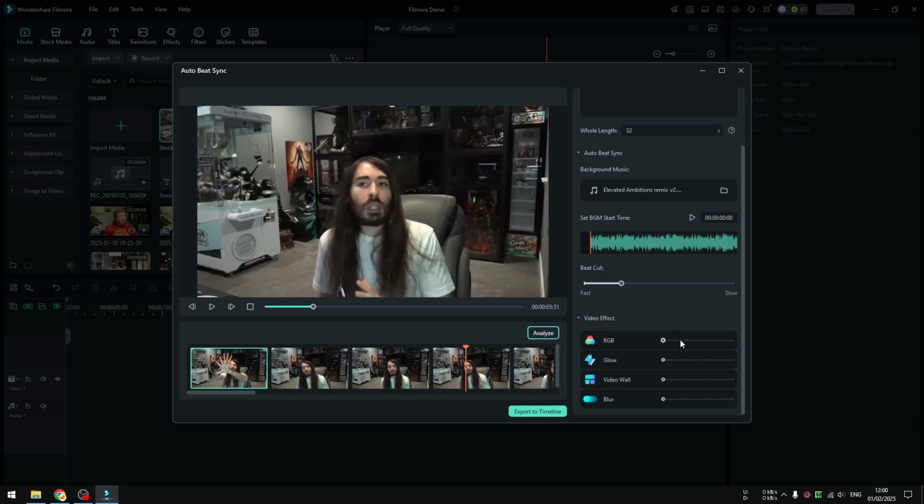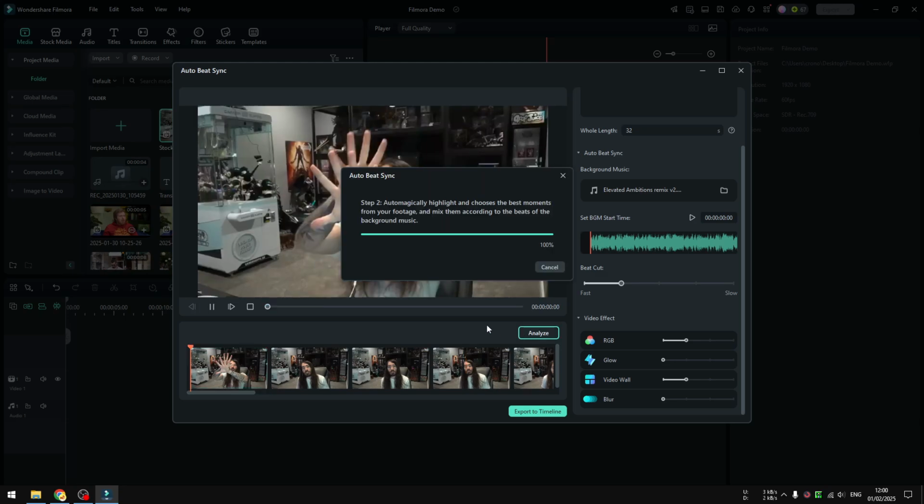I'm going to apply some effects here. Honestly, you don't want to apply all of them. I think it's better to just use one or two. So let's try maybe two effects. I'm going to try RGB. This is basically the setting of frequency on how often the effect happens. It is almost like a transition, by the way. And also I want to try a video effect right here. When you're done, you can click reanalyze and it will apply the video effects.